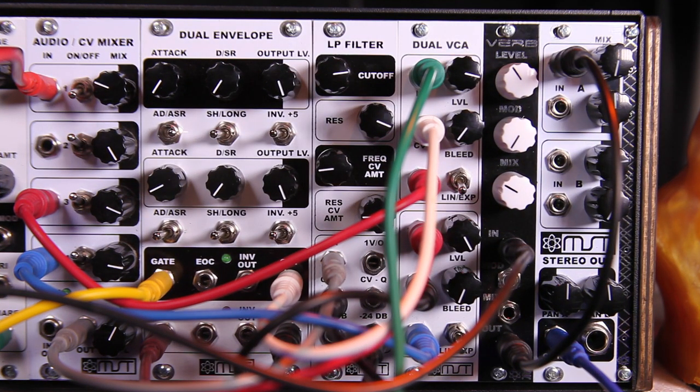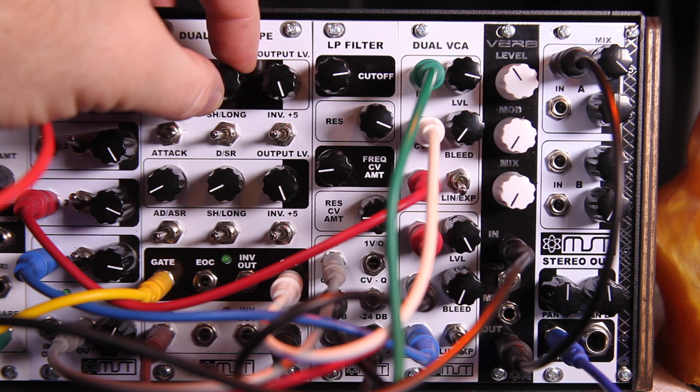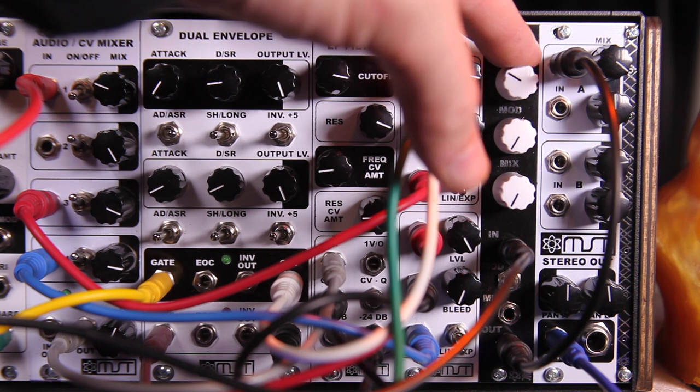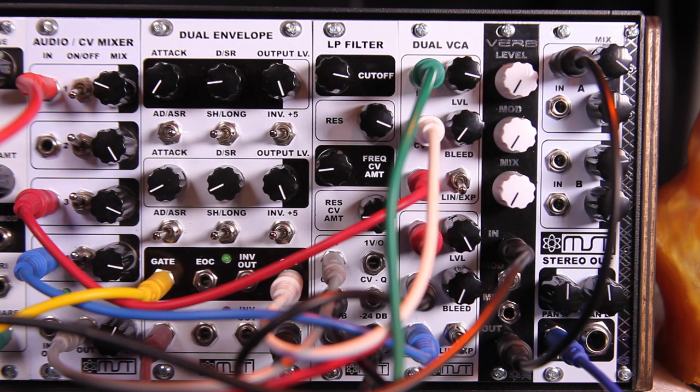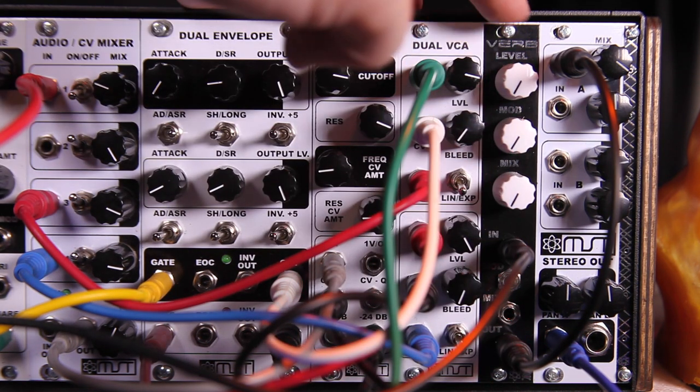We have the output of our low-pass filter, which has got a couple of the VCOs in action. The verb has a level pot, which is unique. What we discovered in this circuit is that if you give it too much juice with a quiet signal, it actually goes into too much feedback and kind of distorts. We put a level pot on here to allow you to choose what level you want. If you want to blast it and get some distortion, fantastic. If not, you're going to dial it in to taste. It works great, especially in combination with the mix.